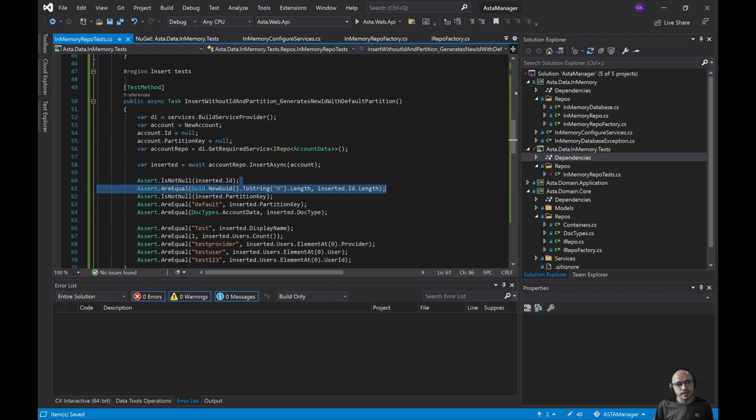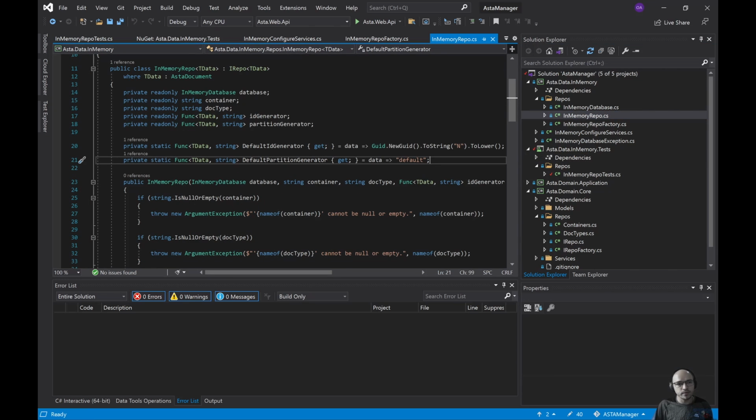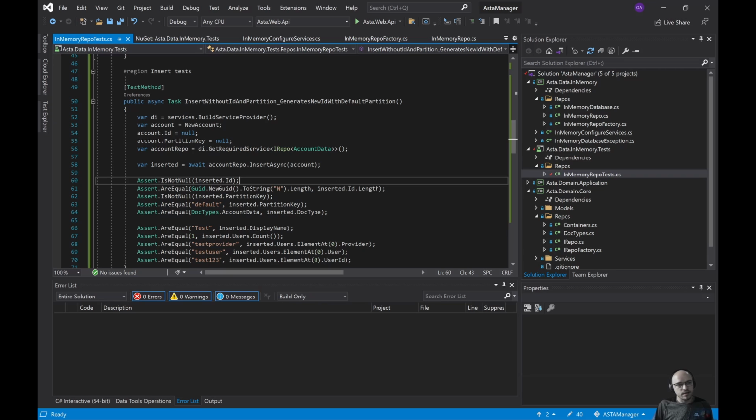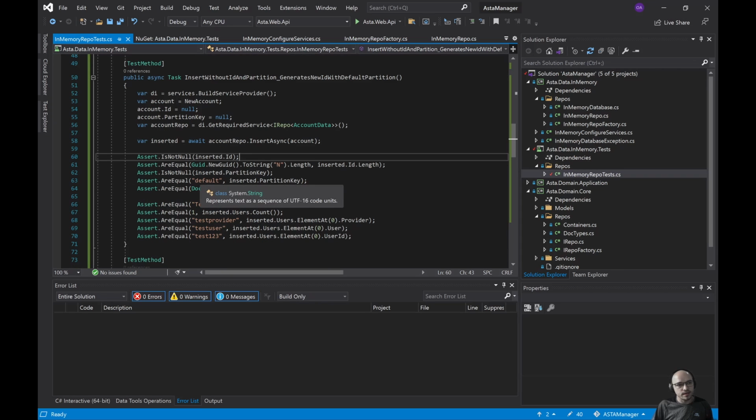We can also check that the ID is the same length of a GUID, because we know that's our default implementation. So if we go to our in-memory repository, you will see that this is just a new GUID serialized without the dashes and to lower, which means that in our test we can test the length and make sure that that's the same.